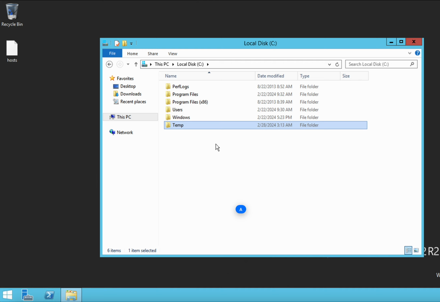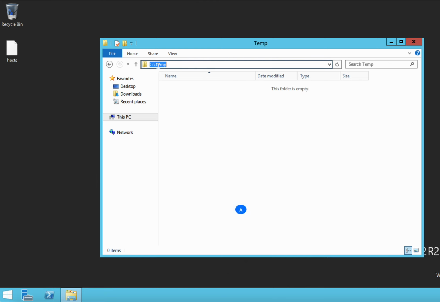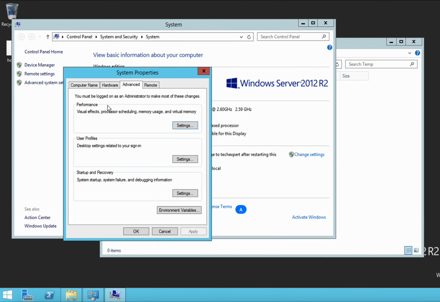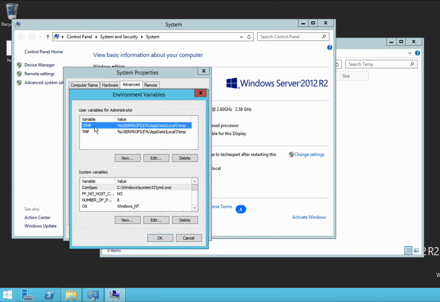First is TEMP, and second one is TMP. So this temp path we will copy and replace it in our environment variables. So you can see here we have TEMP and TMP.